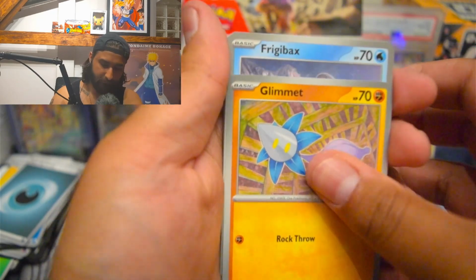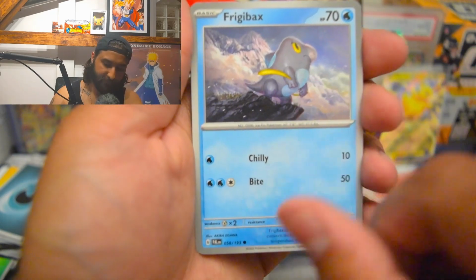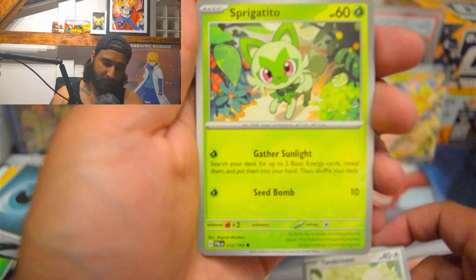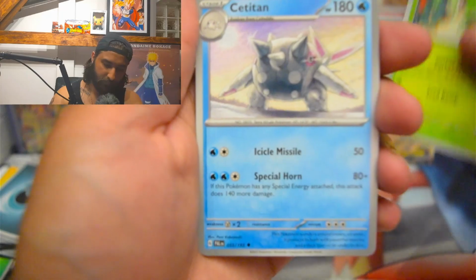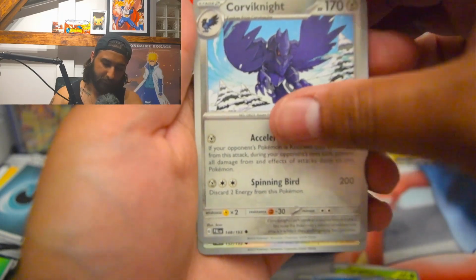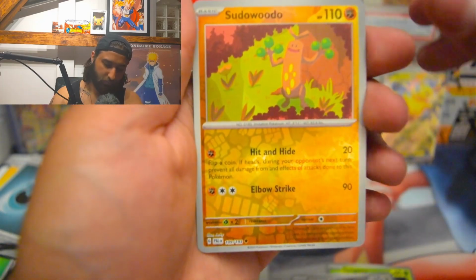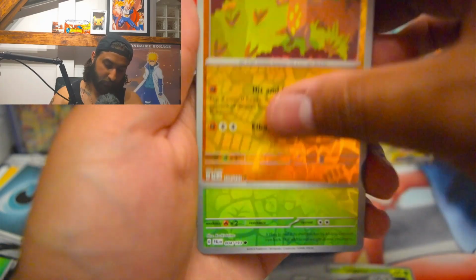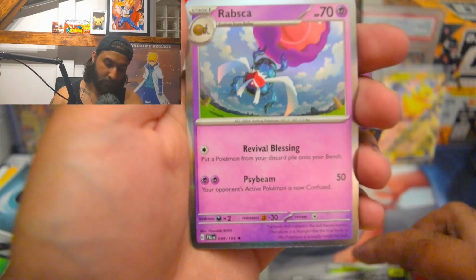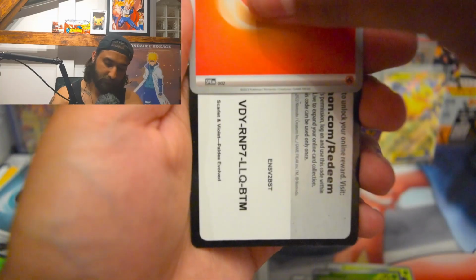Glimmet. Frigibax. Adorable. Tandemel. Sprigatito. Sandygast. Corviknight. Dunsparce. Sudowoodo Reverse. Reverse Pineco. Holo Rapsca. Fire.